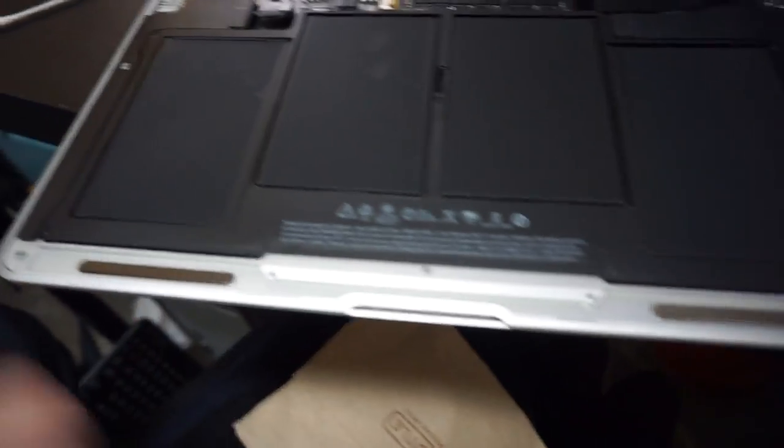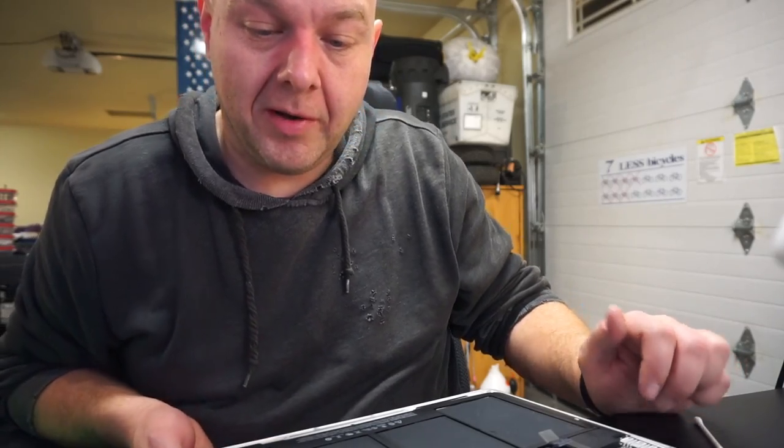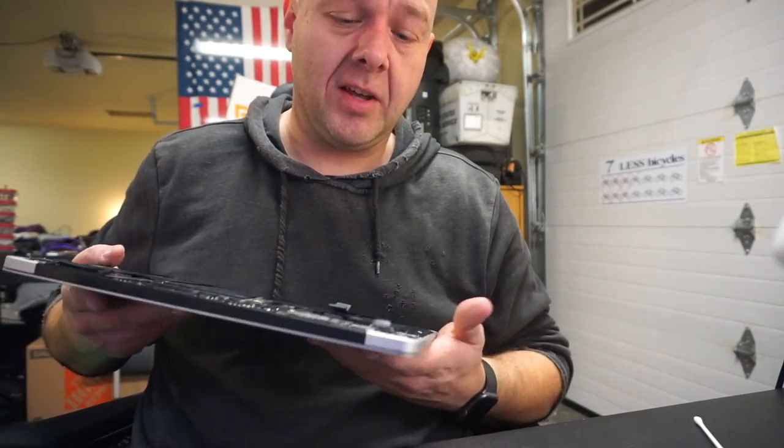With that pin missing, I think what I'm probably going to do is just get a whole new logic board. I could get a hot air rework station, but I would need a microscope or magnifying glass to really get in there. We got the connector cleaned up and there is a pin missing — that's why it's not working. The thing will still boot up. I just reconnected the battery and you can see the thing is booted — there's sort of an image, but without the backlight it makes it a little tricky to see. I'm going to shelf this thing for now.